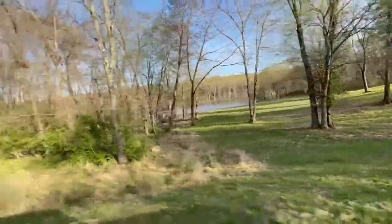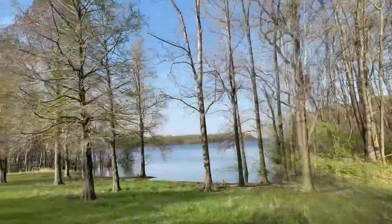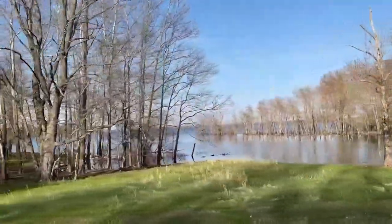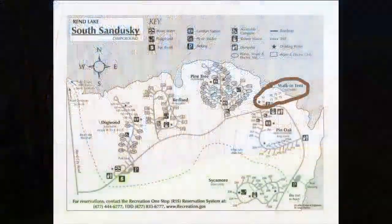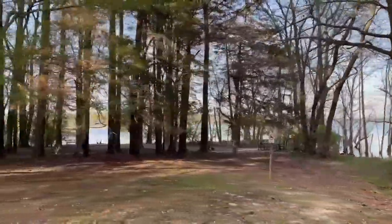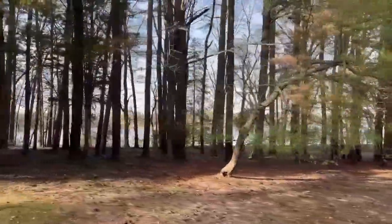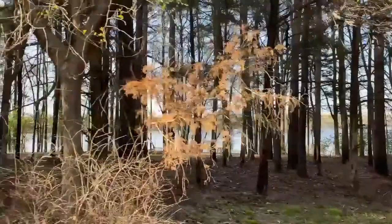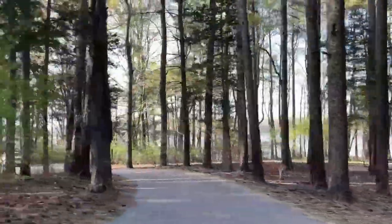We were able to pick up some TV stations while we were staying, and we have AT&T cell service — a couple of bars, LTE. Coming up here is the tent area; I think there are about eight spots all along the water. They look like nice sites if you'd like to tent right along the water. The parking area is not too far from the tent area, so you don't have to haul your equipment too far.